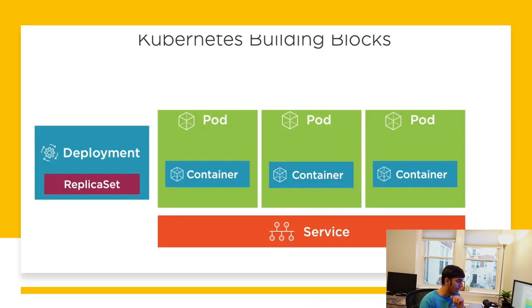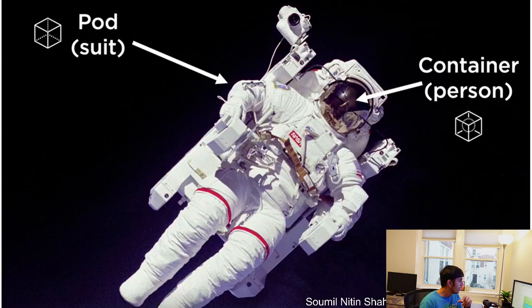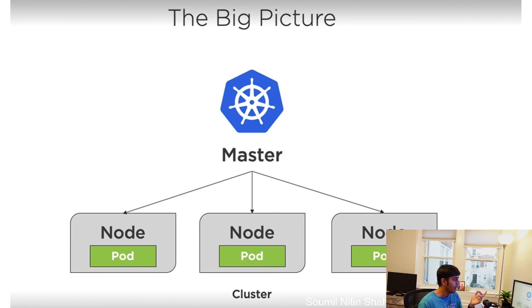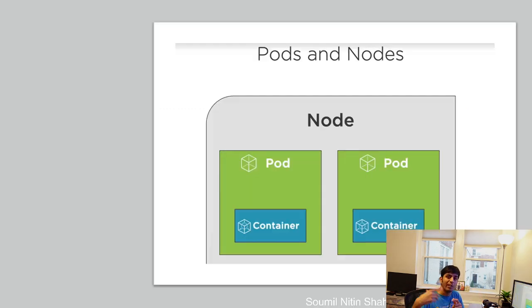Okay, so let's back up a bit. A pod has a container, right? Think of this as a spacesuit. Remember the spacesuit example. Now, each node, you remember we said the master controls the nodes. Each node can have several pods, so one pod, two pods, and each pod has containers. So containers are Redis, your MongoDB, SQL Server. These are the containers running in the pod. Pods are running inside the node. Hopefully that should make sense.